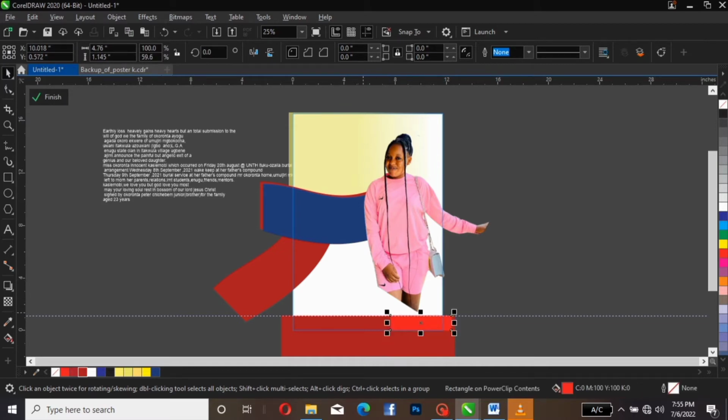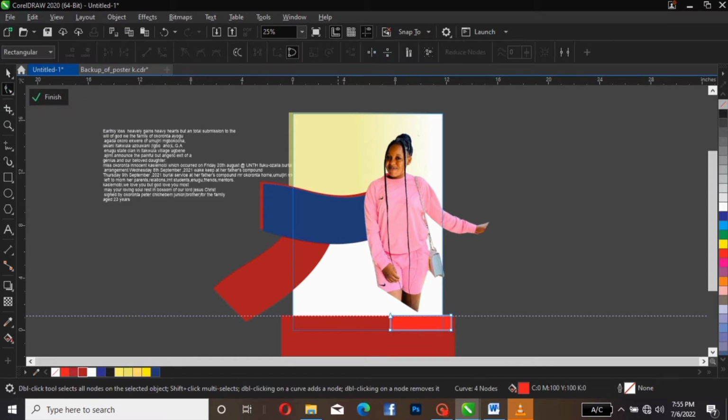So what we're gonna do now is that we're gonna manipulate our shape a little bit by going over to our properties bar and clicking on convert to curve. Then come back to our tools bar and click on the shape tool. Now come and click on this arrow pointing up. Now you can see where I'm pointing my cursor. Then left click and drag it a little bit. I think this is what we're looking for. Then let's drop our tools.